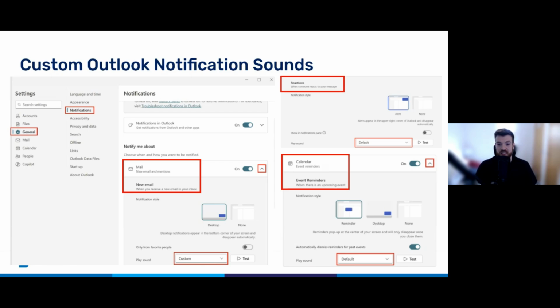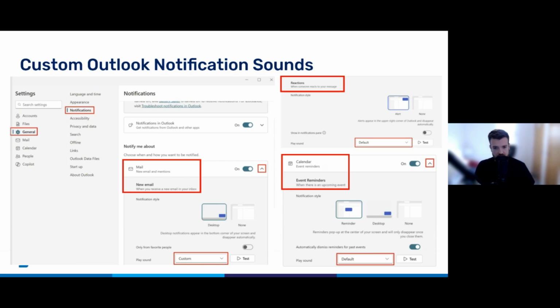And furthermore, you can see within the new email settings that there's also a toggle option to set a custom sound for contacts that you've set as favorites, meaning that you can make sure to respond in a timely manner to your boss or your boss's boss when you hear that very specific notification sound coming into your inbox.